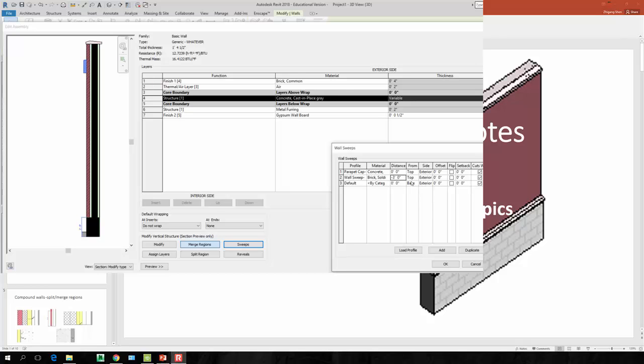So the offset actually will determine how much you get into the wall, or off the wall. Let's try 2-inch. Okay, it's further. It should be negative then. Negative 2-inch.